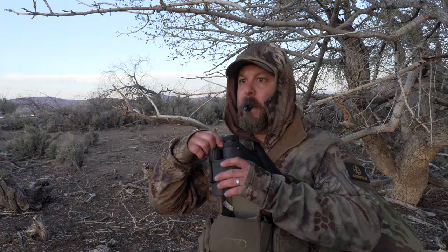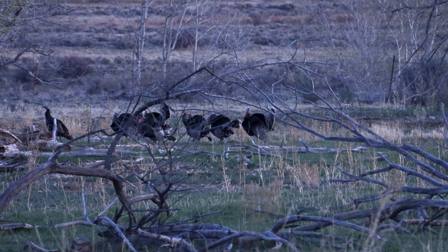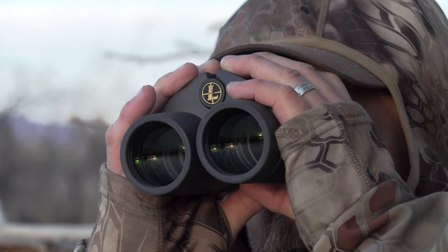Now, like I said, I haven't been able to hunt with these other than turkey hunting. I'm looking forward to using them in the field this fall on whatever tags I get lucky enough to draw. Really stoked about that because I can't wait to put that simplicity of the TBR and the accuracy of the TBR to use on my hunts.